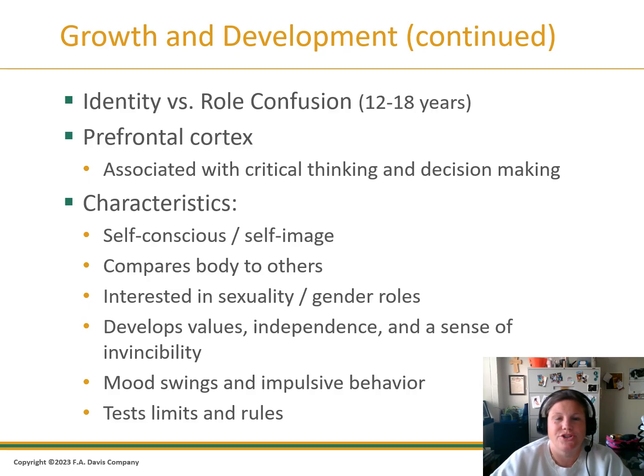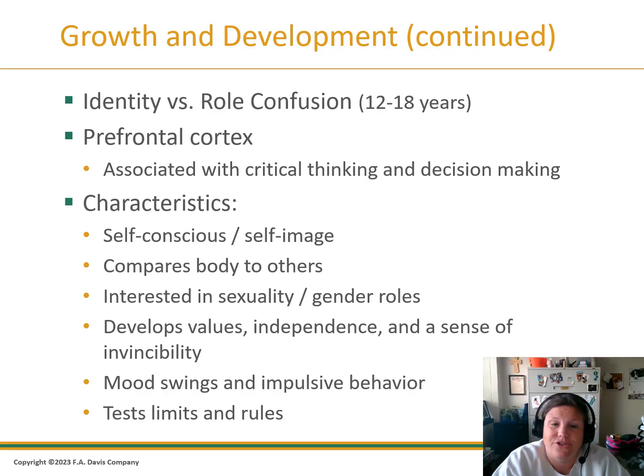So with these, they want to be adults. They want to be independent, but they do still depend on family and caregivers and need some help typically in this time frame. With the prefrontal cortex still developing, we would expect them to have critical thinking abilities and decision-making abilities, but there can still be some gaps in the development of those things.